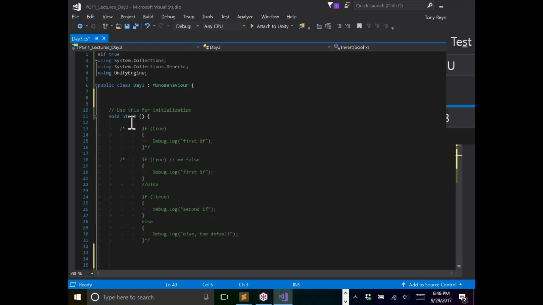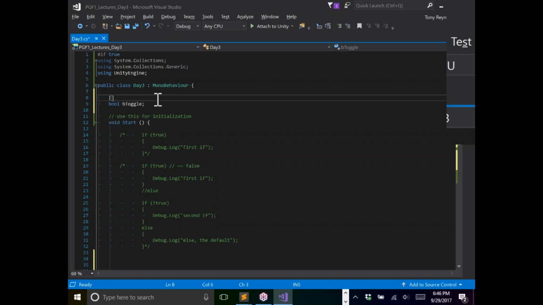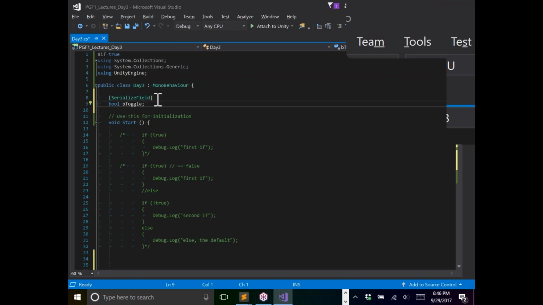And so if I scroll back up to the top, I'm going to create a bool and just preface it with b, and then just call it toggle. Now by default, the system is going to start it out as false, which is fine. I want to expose it, so I use a serialize field. And notice as I start typing this, Unity already knows this is also part of the IntelliSense database. It knows what I intend to use, so I can just hit enter. There is no semicolon at the end of this. This is a special thing. It's called an attribute. It just puts a little extra special magic on different variables.